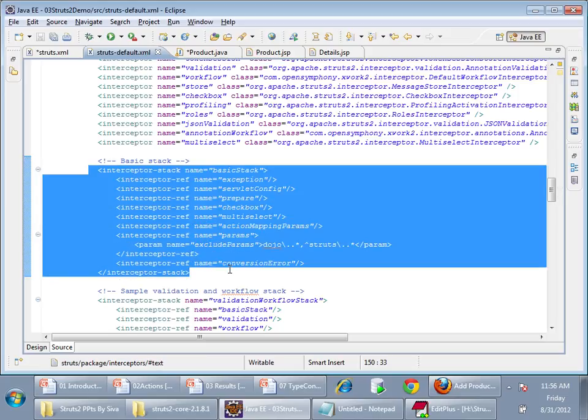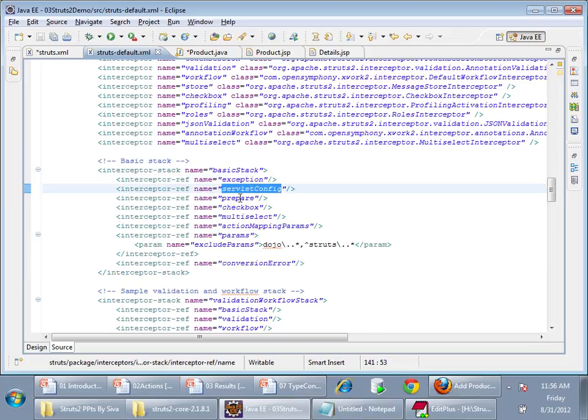So in the basic stack, there are some interceptors, right? Exception interceptor, servlet config interceptor, prepare, checkbox, multi-select, action mapping parameters, params, a lot of interceptors. I'll explain to you the importance of these interceptors. But just understand, the interceptors are grouped. There is one interceptor stack called basic stack, and one called validation workflow stack.